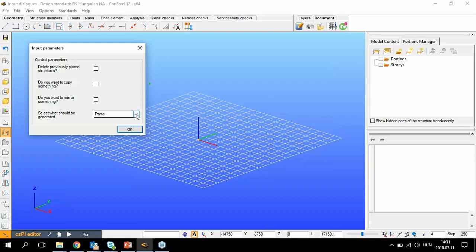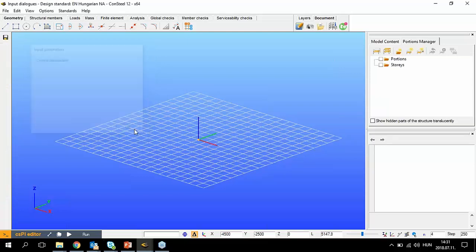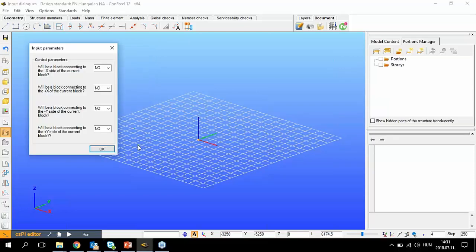And also I have created a drop-down menu from where I can choose what kind of structure I want to create right now. Let's say I want to create a sort of a block structure, and if I choose this from the drop-down menu and click OK, I will receive another dialog which I have created myself, where some decisions have to be defined by the user who is using the script.